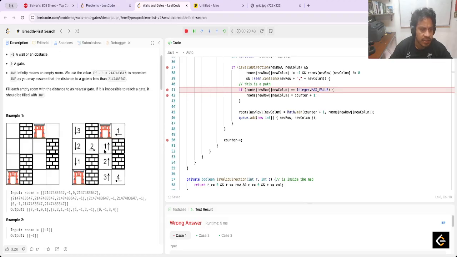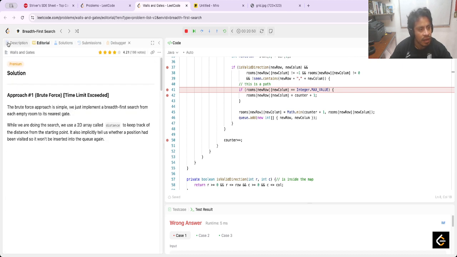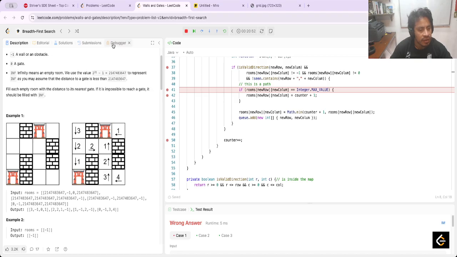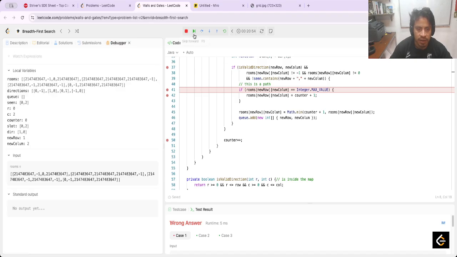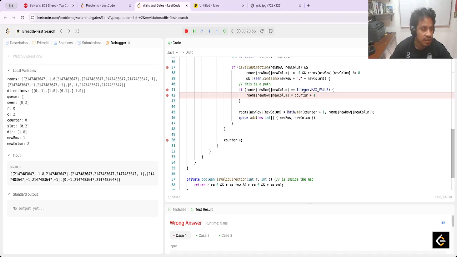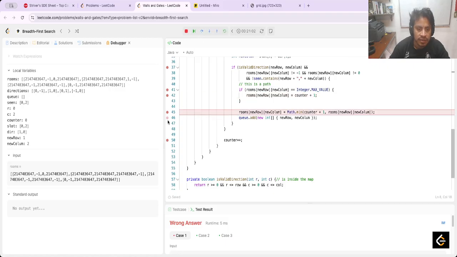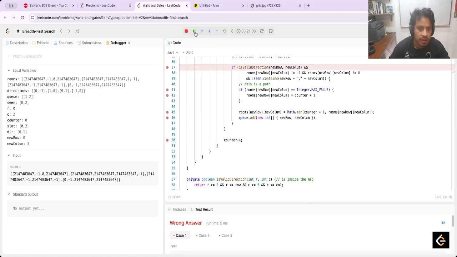Now the bottom, in this case, for example, is empty. And is empty should be at the 1. This counter should be 0 plus 1, 1. And this is 1, and I add this value. Now what is the next direction?